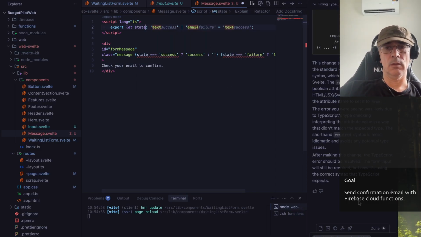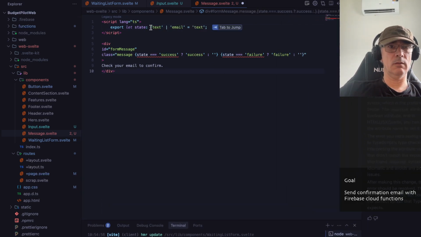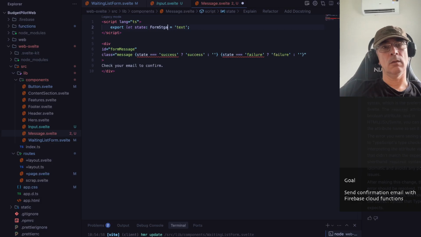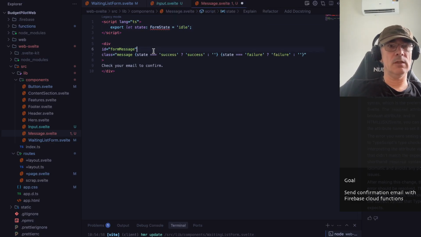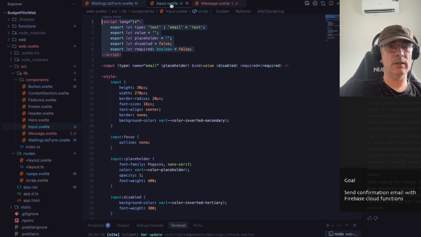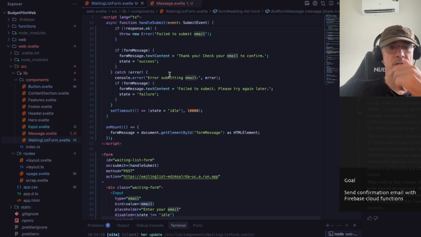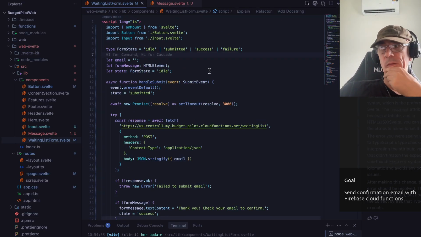But now we need to say form state, and make it idle by default. Now, the problem with form state is that it is not available here because it's defined here.